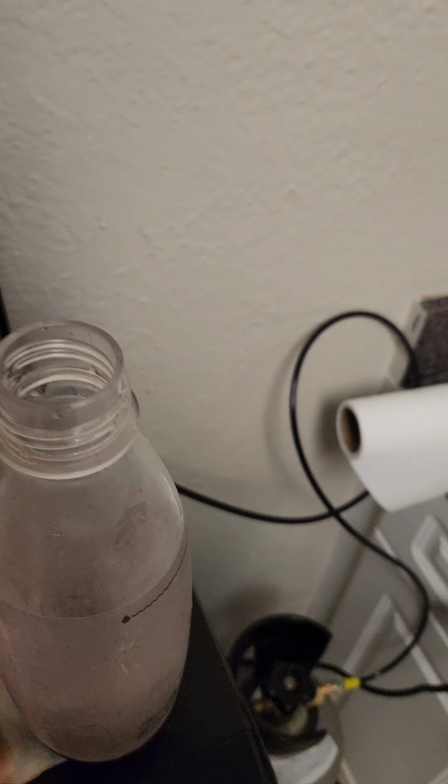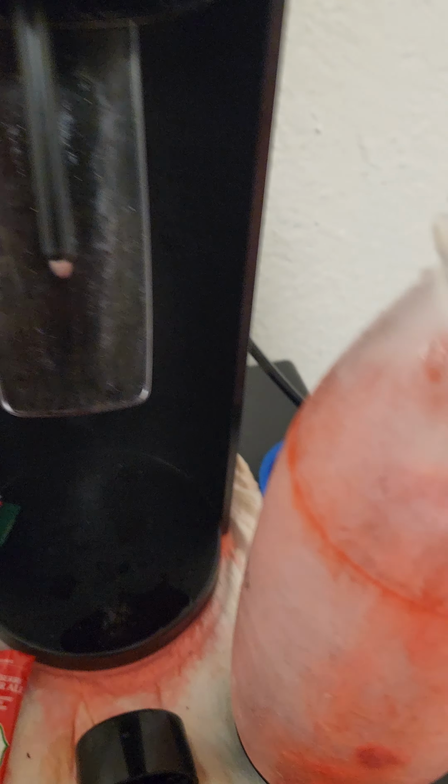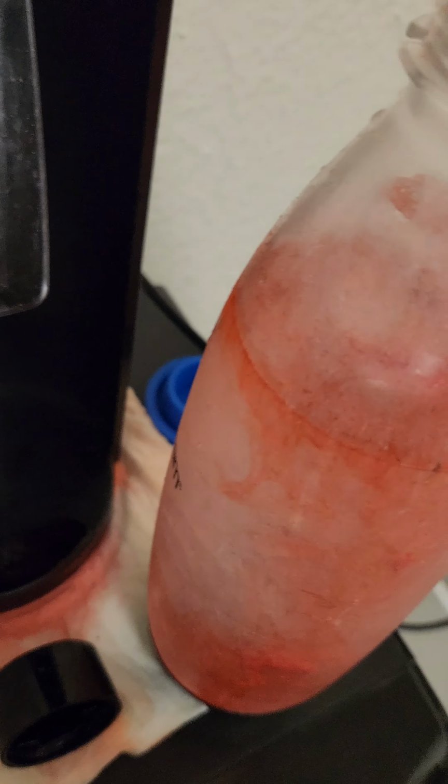So we're gonna drop this ginger ale package in this bottle. It's all you need to make some good soda. You don't need the whole package. We don't need two or three of those in there. All it takes is one. Just one. I'm telling y'all, I tried three. All you need is one package, right?